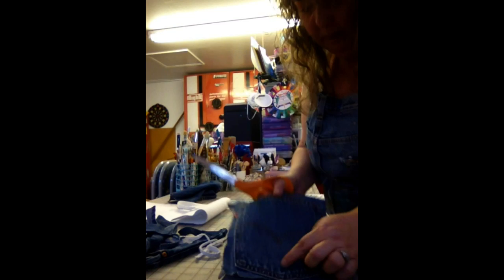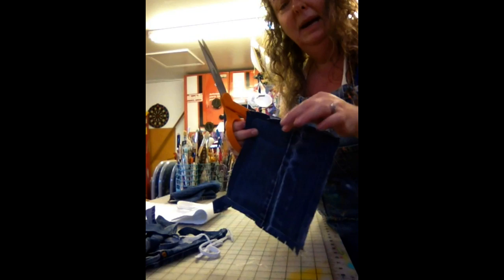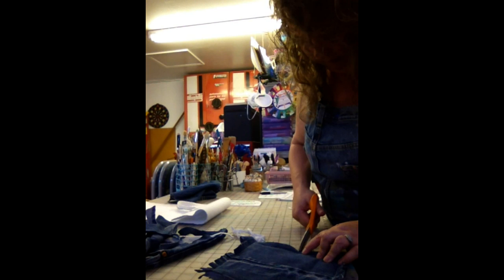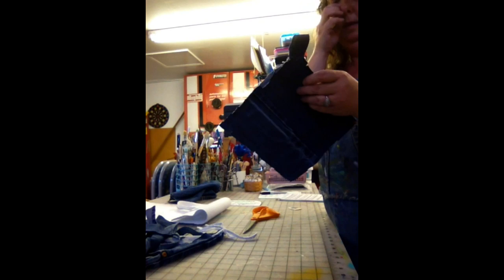Now right here, the stitching line is over the top of the pocket. I'm not going to even cut slits there because it's not going to ravel. I'm going to start back over here. I only cut the slits in the back piece, not in the front piece. Okay, slits are all cut.